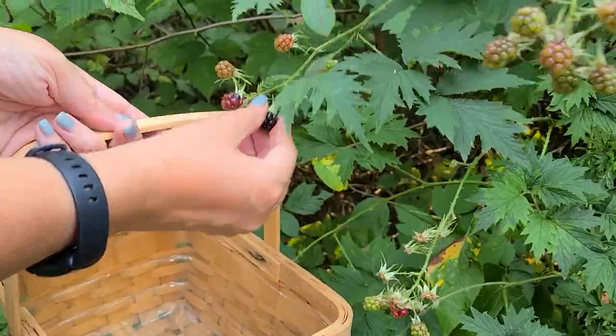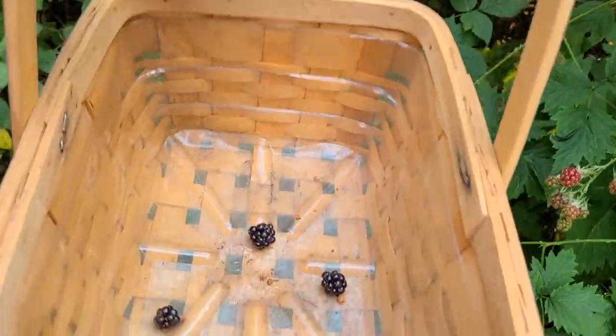It's a great thing to do with kids. Lots of different things you can dye with them. It is a wonderful way to connect with the summer bounty of berries. So join me as we pick here in the Snohomish River Valley, as well as in my local forest, for some wild berries. And we'll see what beautiful colors berries may bring to us in the world of natural color.